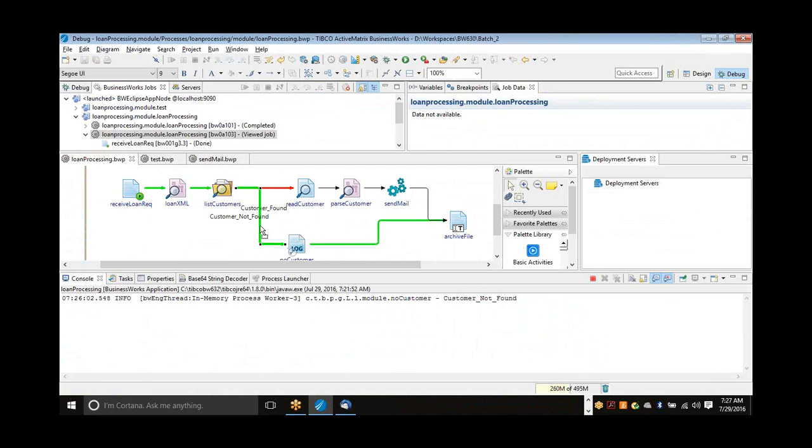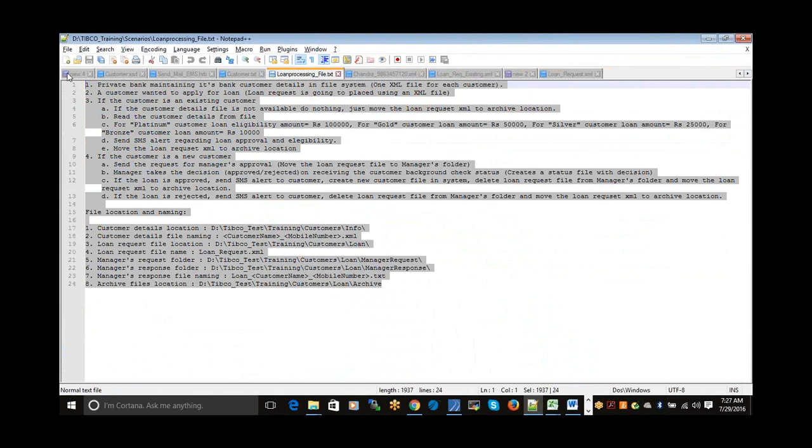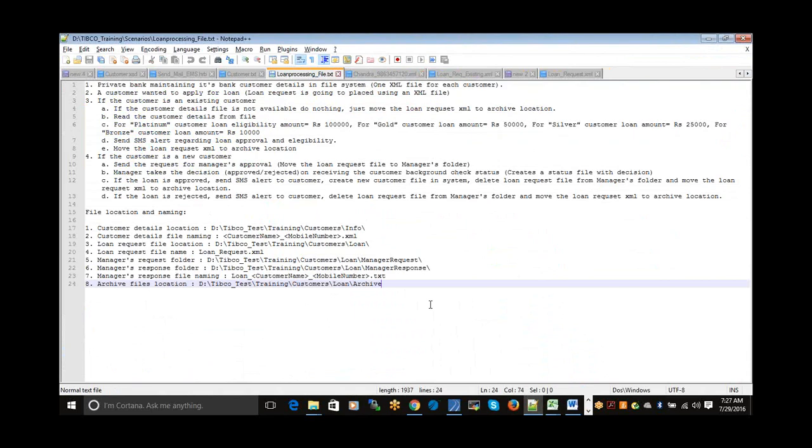Yeah, if you can share the thing where we can set up the mail server, I'll share that document. I'll share all the schemas. I'll share this project, which contains all the schemas. I'll share the mail setup document, and I'll share the test data as well, which I have. And I'll share this particular requirement file, what exactly the requirement is.